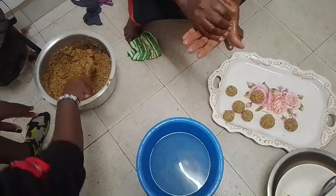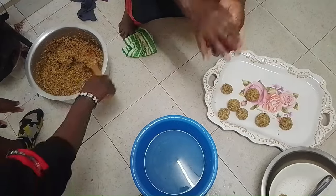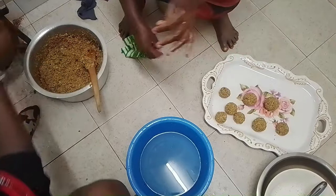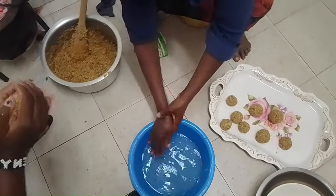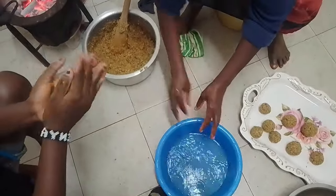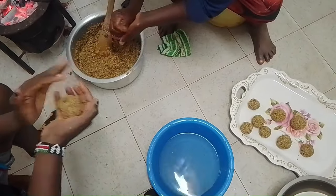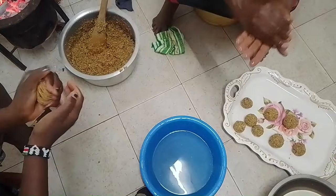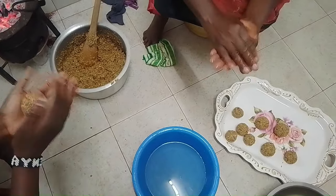Two, forming the snacks. Wet your hands lightly with cool water to prevent the hot mixture from sticking to your skin. This also helps in managing the heat. Scoop a handful of hot sesame and peanut mixture from the pot. Be cautious as the mixture will be quite hot.